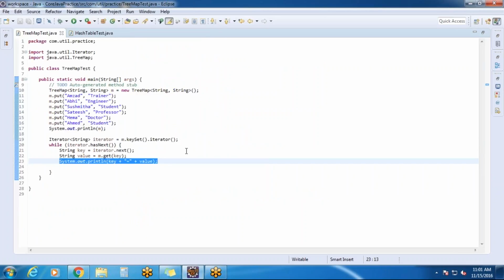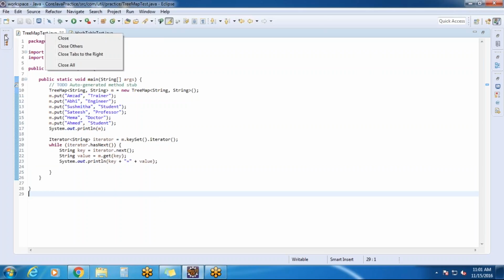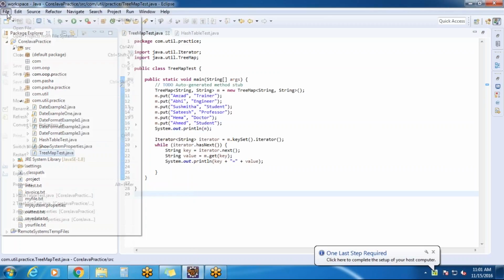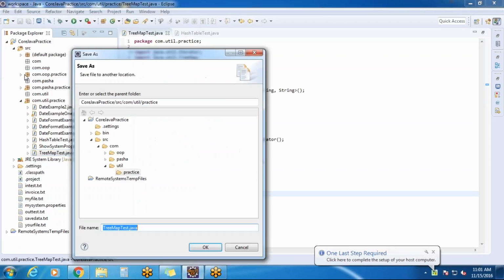Just say File, Save As. Click the menu File, Save As. Mention it as HashMapTest.java.